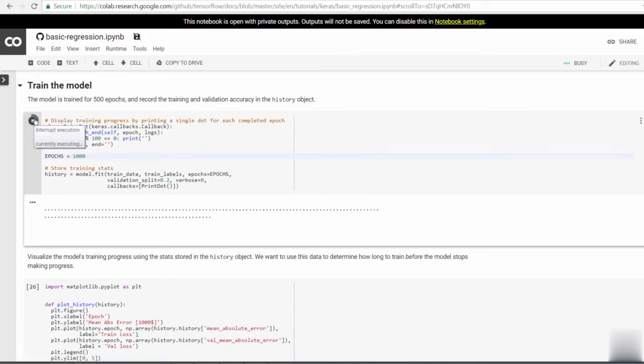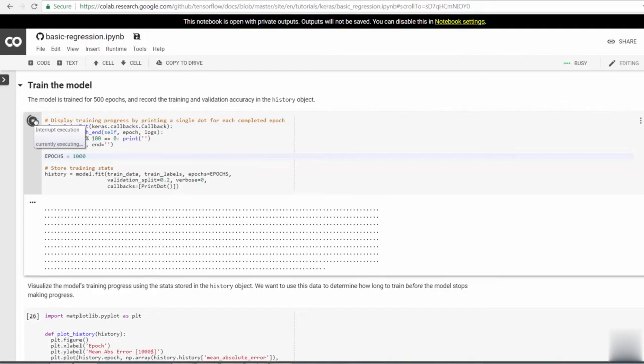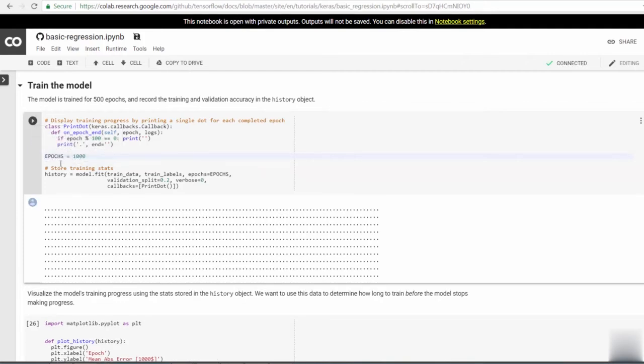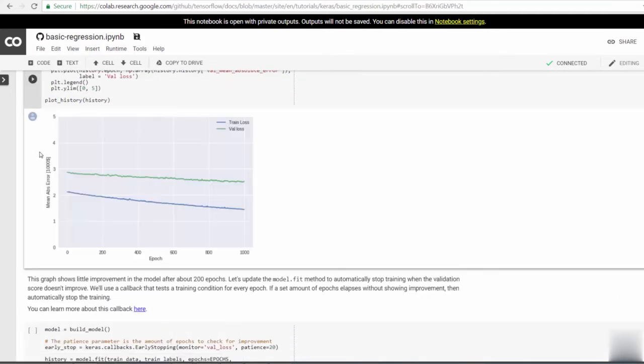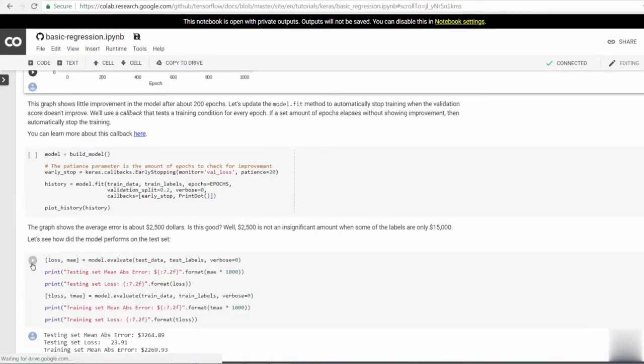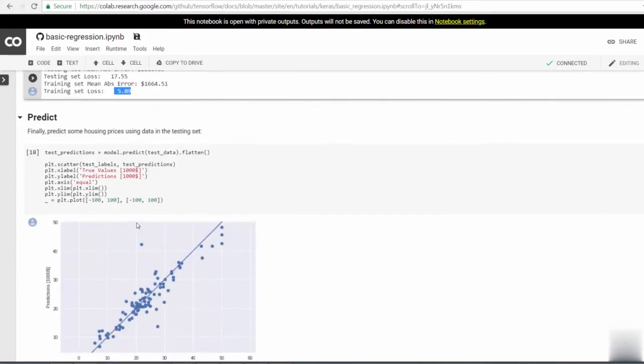I'm not going to change anything here. Might take a bit of time, of course. Comparatively much faster. There you go. Let's plot this now and see how this behaves. As you can see, this trend is still going down, which is good news. And if I actually print the numbers, you can see that the error is reducing, which is a good sign. The test loss is also reduced, and of course the training loss has also reduced.